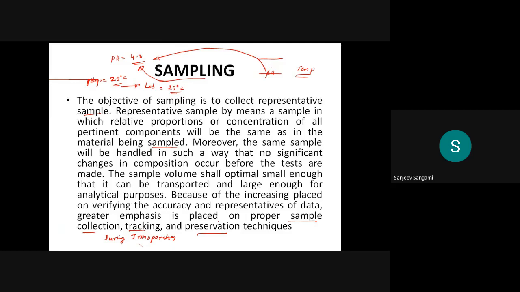So that is why we always have to preserve the sample. Normally we preserve it below 4 degrees centigrade. If you preserve it in coolers, normally the characteristics will not change. If I say preserving at greater than or lesser than 4 degrees centigrade, whatever the biological activities, or the viruses or bacteria present in the sewage, they are not active at this temperature. If they are not active, normally the characteristics will not change.